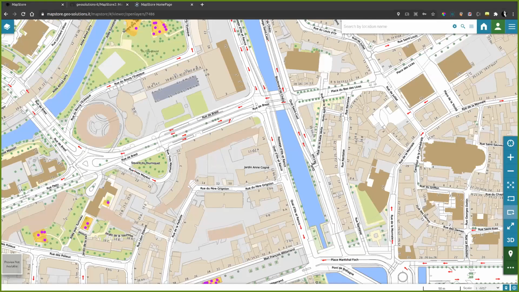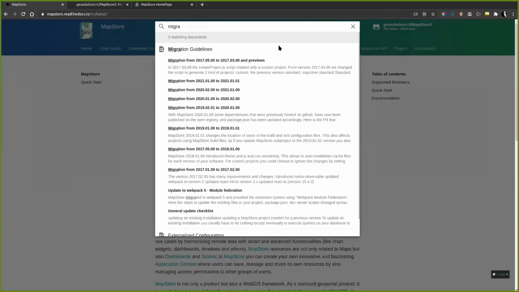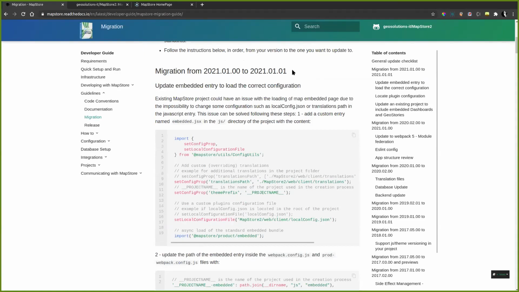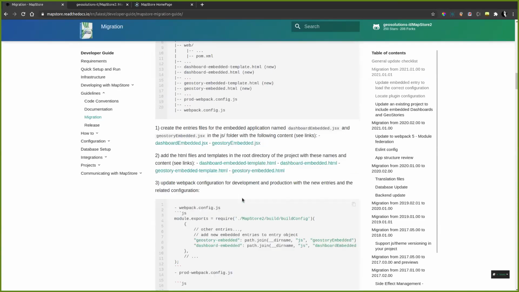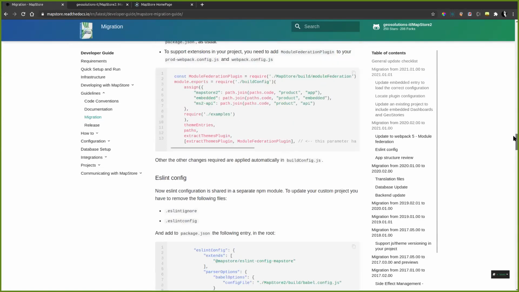How easy is it to upgrade a version of MapStore? Yes, it depends on the breaking changes. Anyway, in the developer guidelines, there is a migration guideline that helps you to migrate your project from one version to another, with a detailed explanation of how to update.